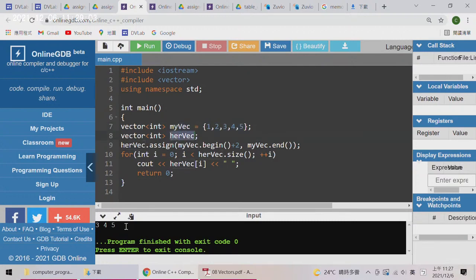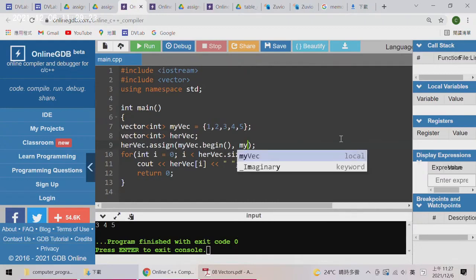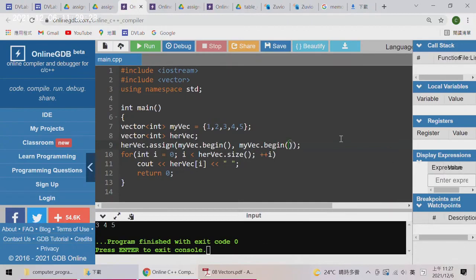So now the values of her vector are 3, 4, 5. And you can also change the second input. For example, I change the second input to be my vector dot begin plus 3.